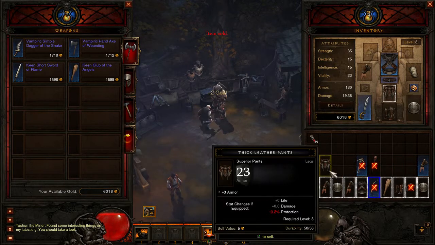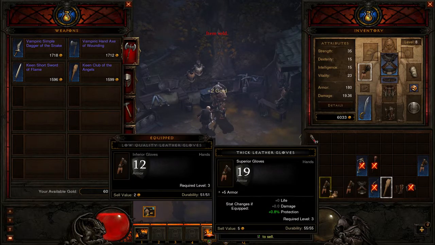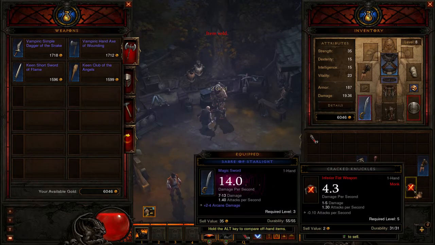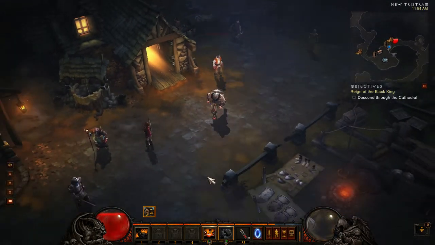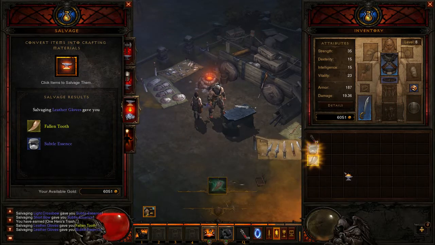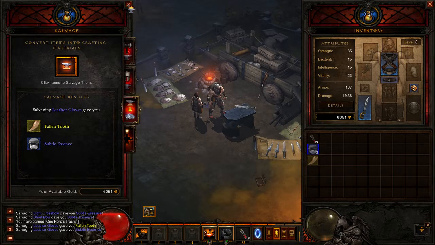That. Armor. Inferior fist weapon. All right. And now let's head down here. Salvage. I can't use it. What is this? Crafting material normally obtained by using blacksmith to salvage. Hmm. Cool. It's a rare material.